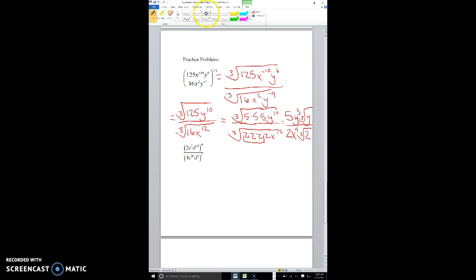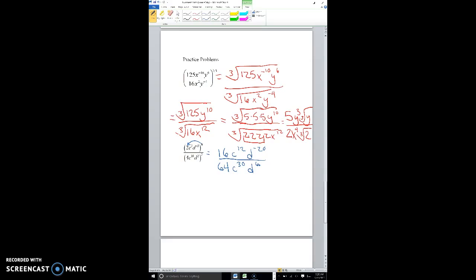So again, I'm just going to go ahead and apply the exponents. Remember that when there are numbers inside the parentheses, you have to apply the exponent to them too. So 2 to the 4th is 16, c to the 12th, d to the negative 20th. Using raising exponent to a power, you multiply. And then 4 cubed is 64. C to the 30th. D to the 6th. Okay.